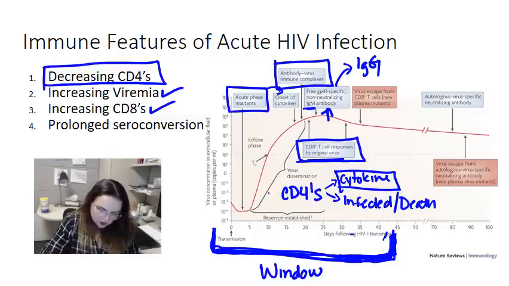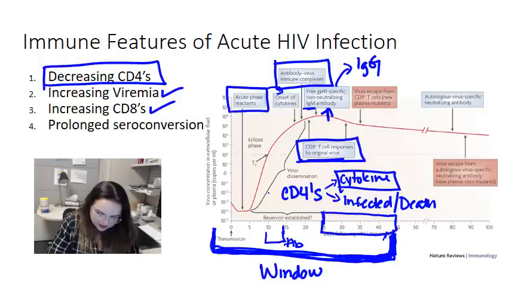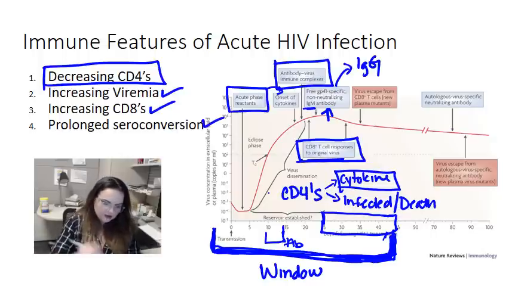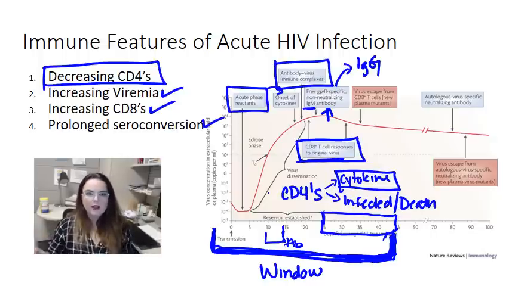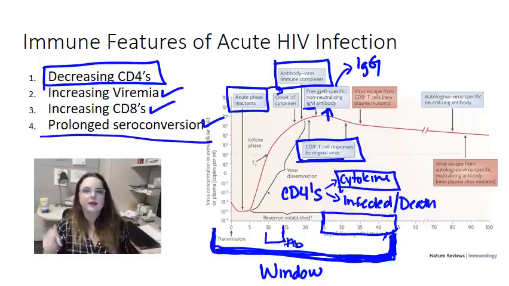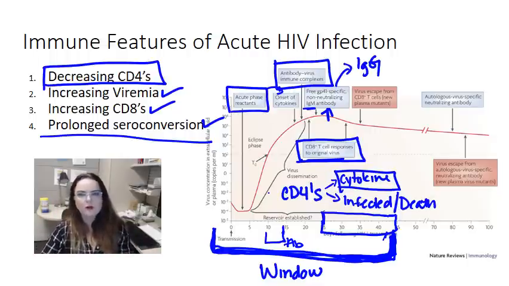So you first start making antibodies maybe around days 10 to 14, and some tests can detect them. But the majority of the tests we have can't reliably detect antibodies until 25 to 45 days post-infection. So that's why I say there's a prolonged seroconversion. Anywhere from 2 to 3 months is when we're really expecting to be able to reliably say with an antibody test, yes or no, you have HIV. So what are the ways we can do it? Largely by RT-PCR, and I'll talk about that more at the end of the video.